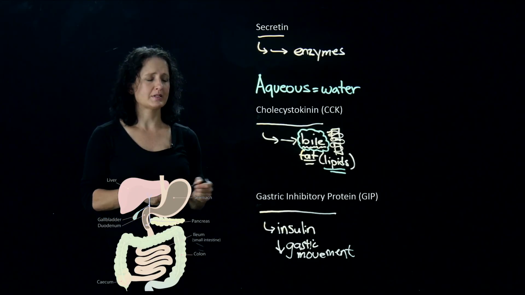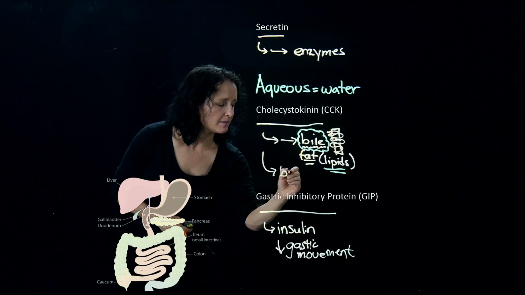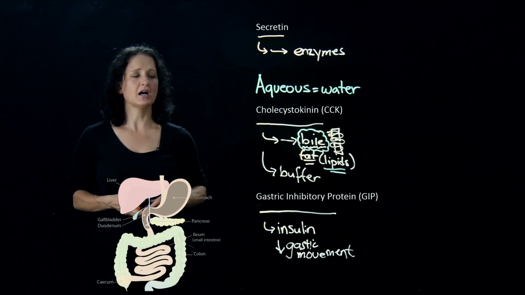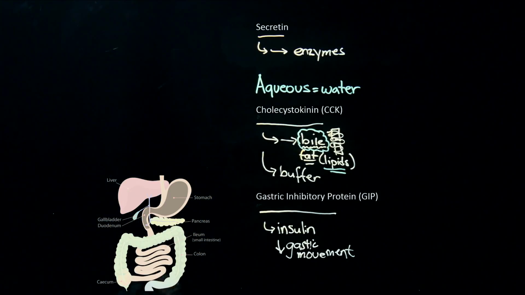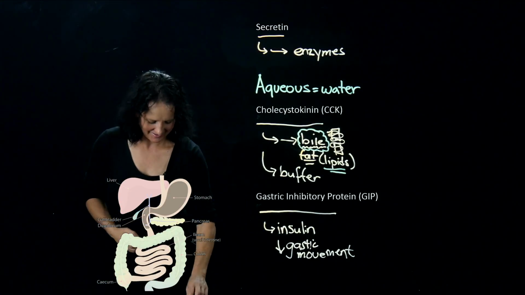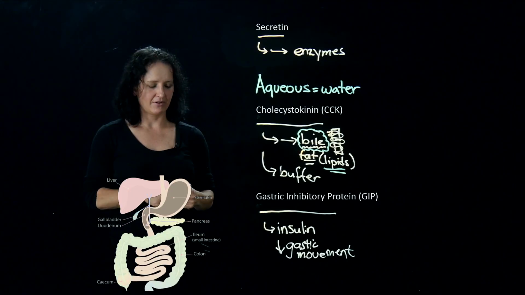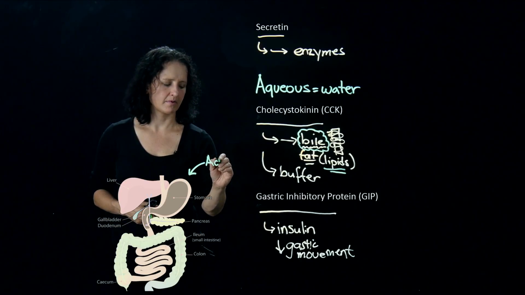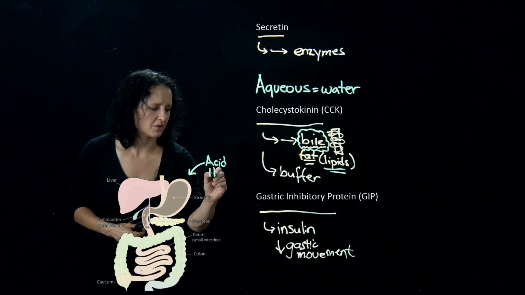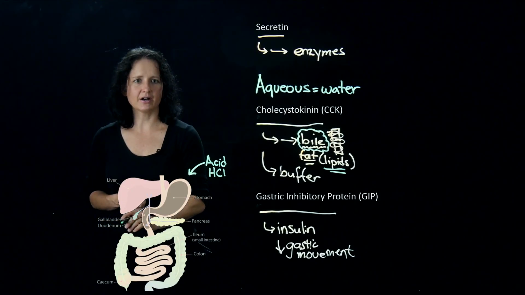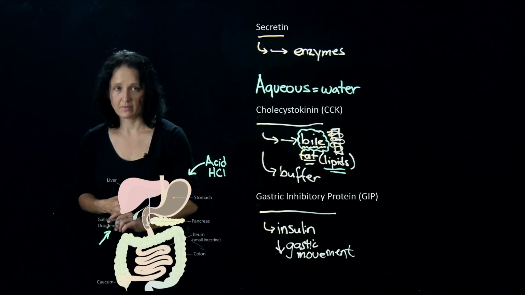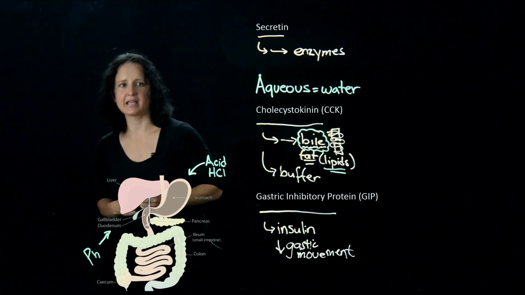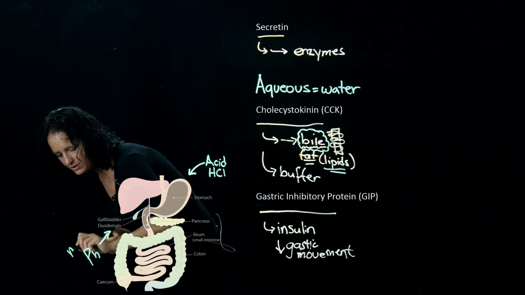And one other thing that's important, and is the role of cholecystokinin, is to buffer this chyme as it gets into the intestinal tract. Because while you were in a very acidic environment here in the stomach, this was an acid, okay, and we can remember that was because of hydrochloric acid. Down here in the duodenum, we don't want an acidic environment, so here we have to change the pH and make it more neutral. So we want a neutral pH.